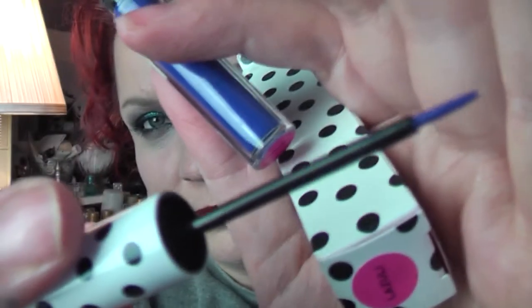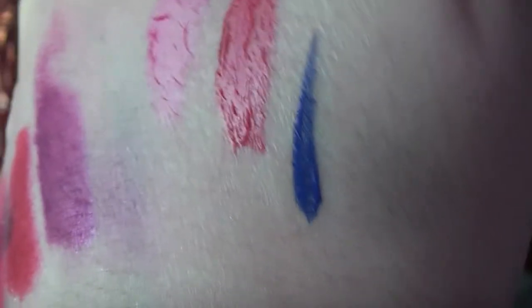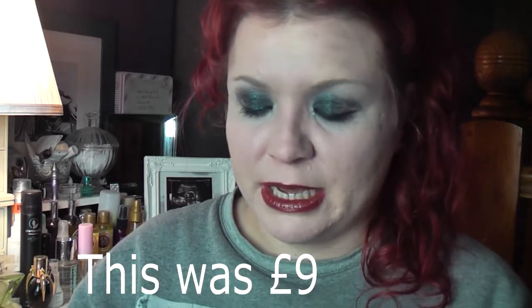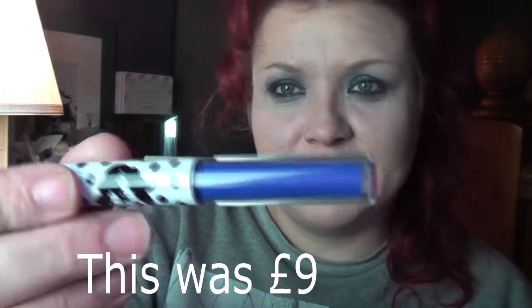I'll do a swatch of this. Now, I can't get away with using these little brushes, even though they're fine, so I'll actually just use a brush with it. Oh, that's pretty. Now, I haven't even swatched this, so I didn't even know what this was like, so I'm really happy with that. So that's it there. It's a really bright, like I said, like a purpley sort of blue. That is actually true to colour on the camera there. Really beautiful, love that. And I thought I could do a nice wing with that, and it would look really dramatic in this blue colour. And then keep the eye pretty neutral otherwise, so gorgeous, I love that.